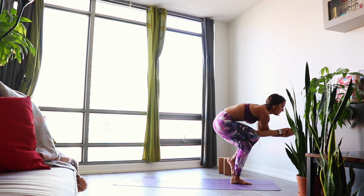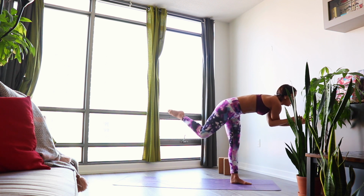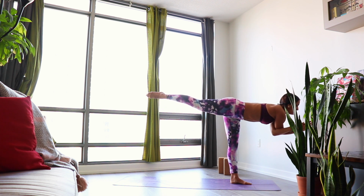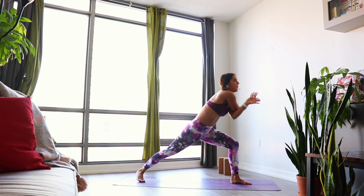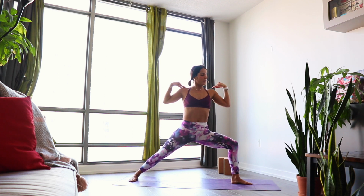Find your balance, concentrate. Either we stay here or we're going to untangle that right leg, send it back towards that warrior 3, keeping those eagle arms. Hold it for 3, hold it for 2. In your 1, send the right foot all the way back, opening the arms, chest level, warrior 2. Relax the shoulders here. Deep inhalation.